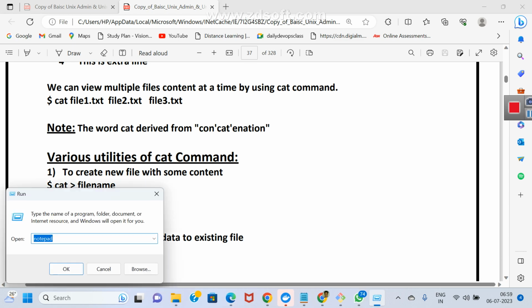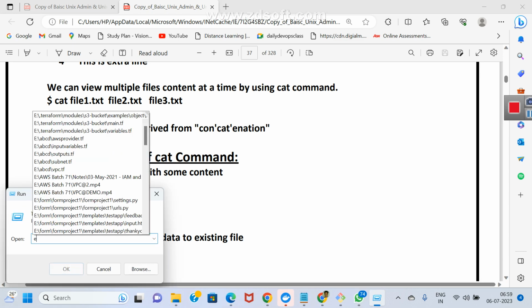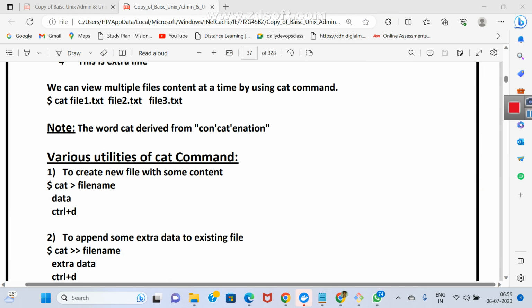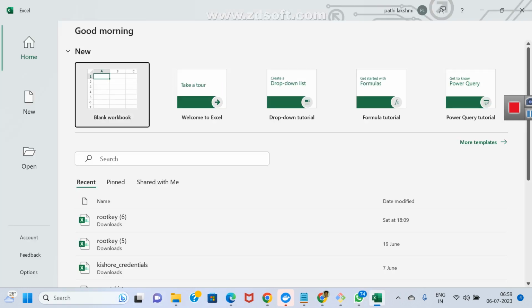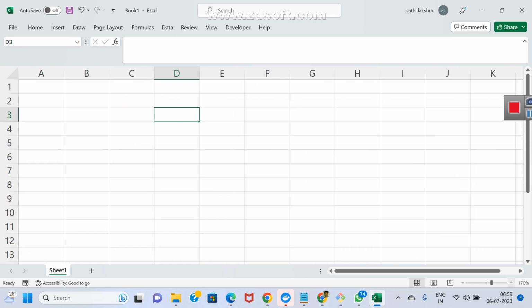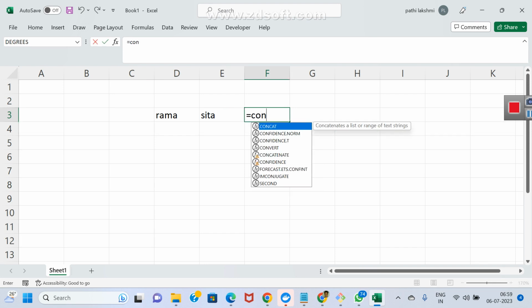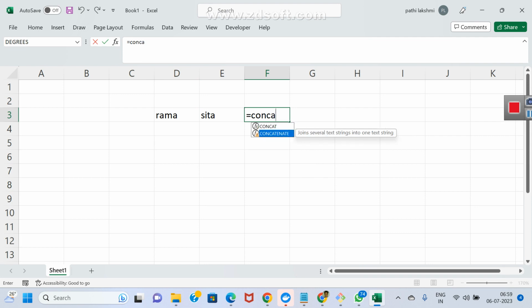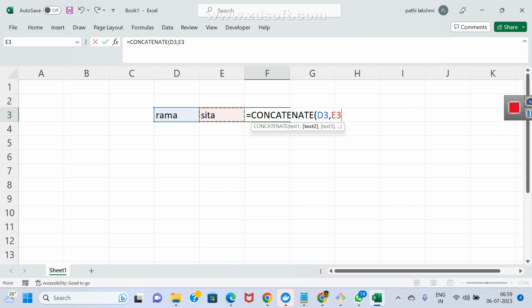See, in Microsoft Excel, we use concatenation. Here Rama is there, here Sita is there. Equals concatenate of this one, comma, this one.